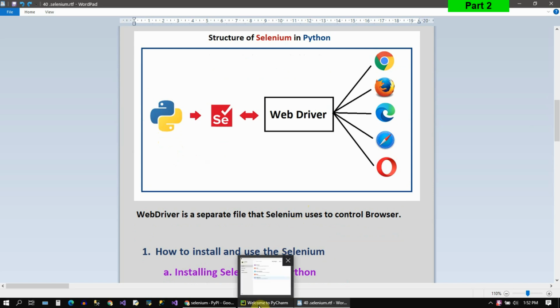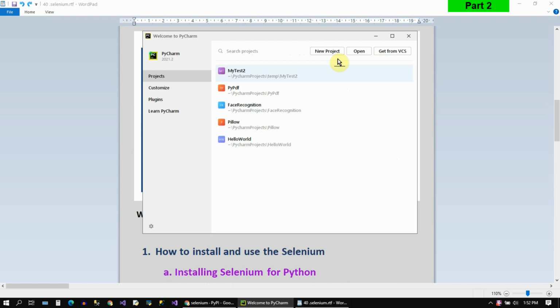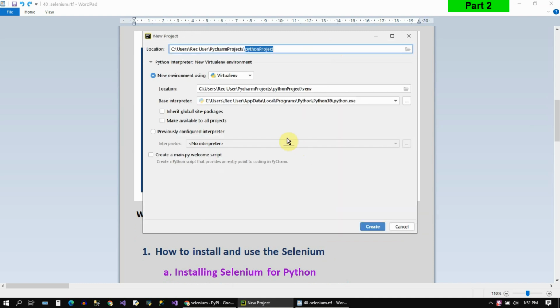So let's say hello PyCharm, what's up? This is my PyCharm, and come to the new project. You can continue your previous project. So this is the Selenium, and also I have the new environment, and personally I prefer to use the virtual environment, and it means everything will be copied inside the project folder. So this is my project folder, and it is inside the drive C up to here, and I have the venv or virtual environment folder inside the project folder. Then every package will be copied inside that.